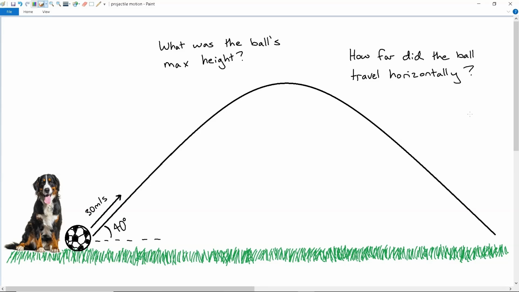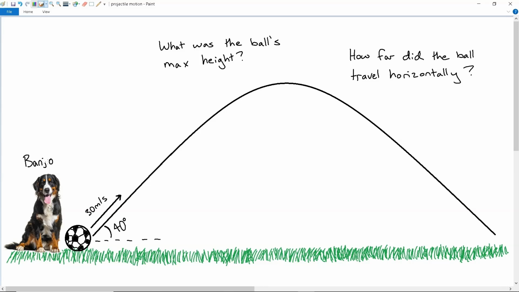In our first diagram here, we have a dog kicking a soccer ball, and this is basically just based off of those old movies with dogs playing different sports. I remember watching Air Bud, which was about basketball. But let's say this little guy is called Banjo, and he is a star soccer player.